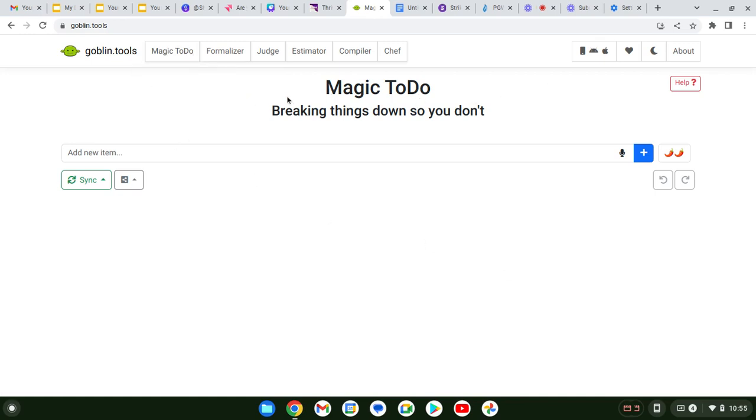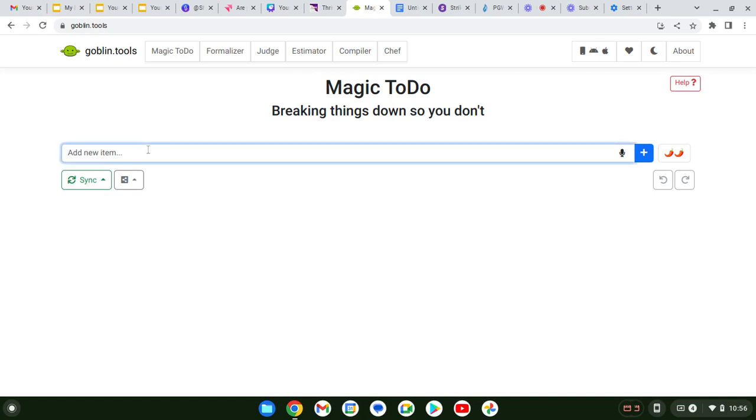So right now we're in the magic to-do area. So it's like creating a to-do list. But if you think about it in a business mindset, you can actually create your goals, any goals that you have in your mind, any visions, ideas, you can bring it here and it can show you all the little steps that you need to do in order to complete that goal. So I wanted to show you how it works.